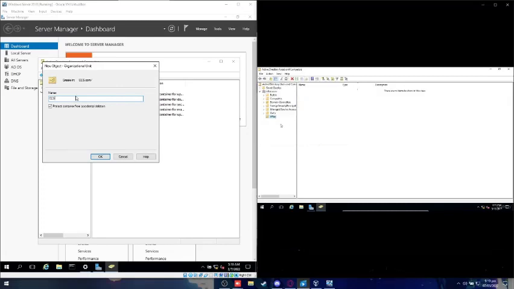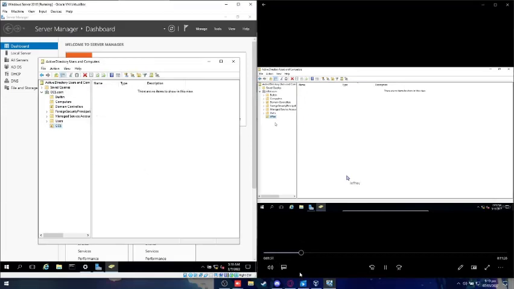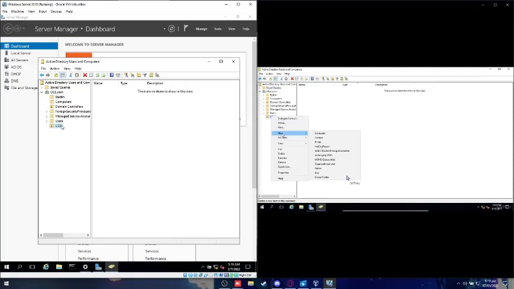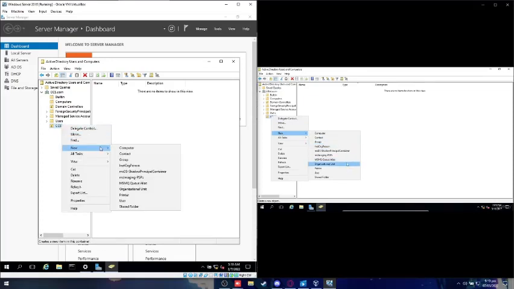We'll click OK. And then inside of this, I want to have an administrators OU where I can put all my domain administrators. And then I want to have a users OU where I can put all of my users, people who just work on the computers or just need to log in, but don't necessarily need to make administrative changes on the computers. So I'll right click on the IT Fleet and I'll choose New, and we're going to say Organizational Unit.